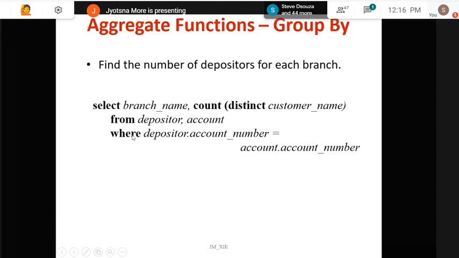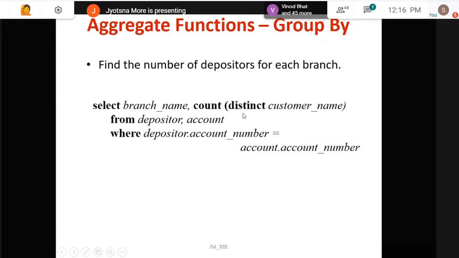So I have used a where condition: depositor.account_number equal to account.account_number. Wherever the account number is common, list down the customer name and branch name. Clear? This will give me a simple result, the branch name and the count of customer name.